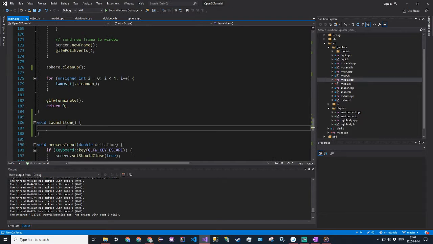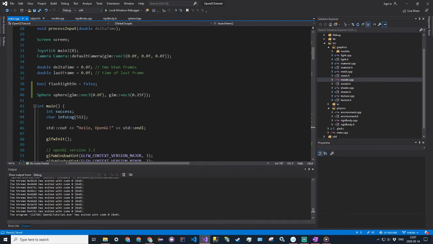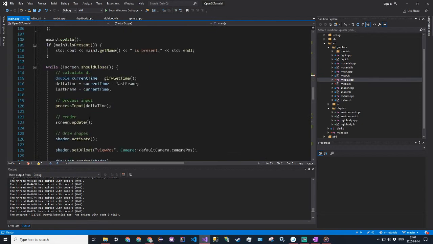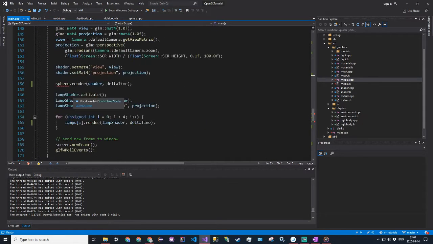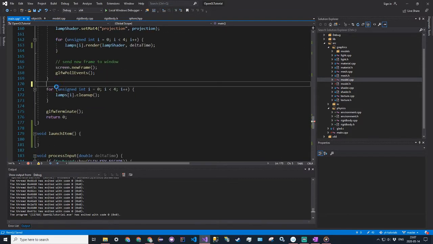Let's go ahead and create a vector of spheres up top. So instead of having sphere here, we're going to say standard vector of sphere, and we'll call this launch objects.